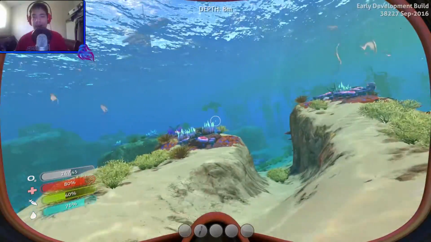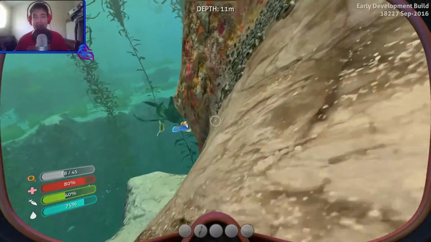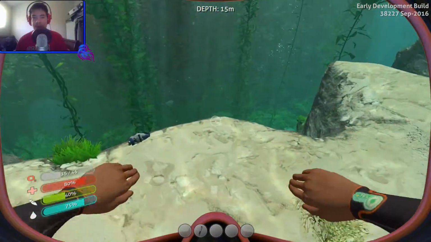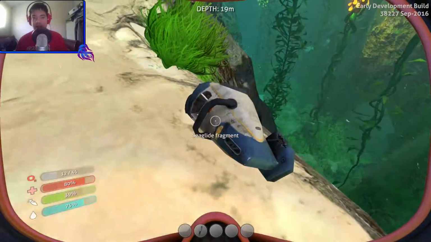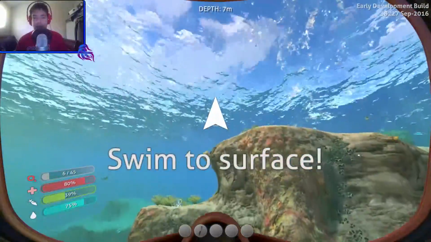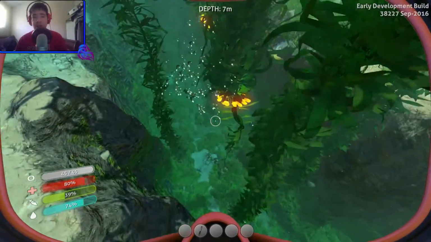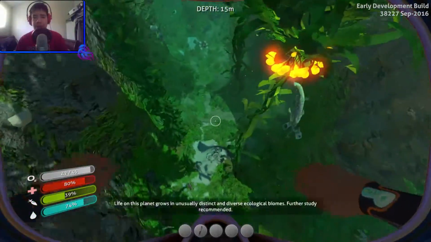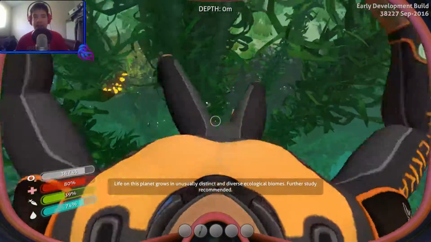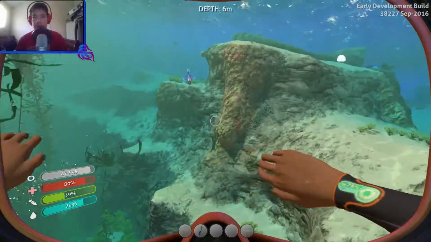Whoa, what are these big guys? Okay, I don't want to mess with those guys. So we need to find titanium. Something just laughed, I think. That's weird. What is this? Cell? Oh. Emergency. 10 seconds of oxygen. 10 seconds of... Oh, man. That goes down really quickly. All right, so we need to get... I think this is creep vine. Yeah, creep vine. Oh, whoa. What is that guy? Oh, I don't want to mess with that guy. Okay. Oh, he's coming after me. Oh, no.